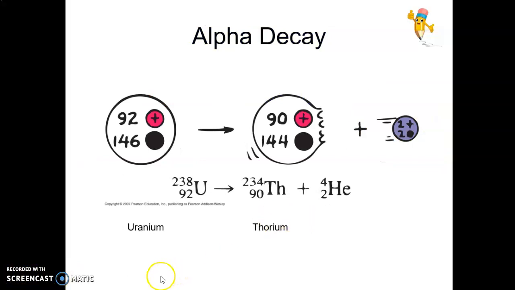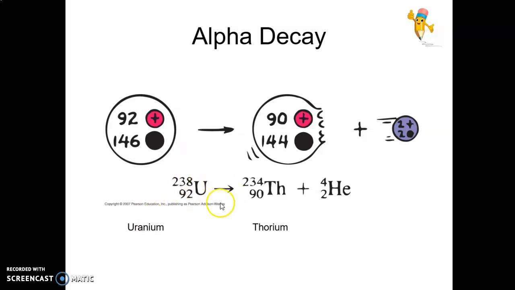So here's a visual representation of what releasing an alpha particle looks like. We start with an atom. Okay, this atom is uranium. Uranium has 92 protons, and this specific uranium atom has 146 neutrons. Okay, that is a lot of neutrons. Normally, a stable isotope has roughly the same number of protons and neutrons. So this one has 146 neutrons. That means that this is extremely unstable. Uranium is one of the most unstable atoms ever. So most nuclear bombs are equipped with uranium.